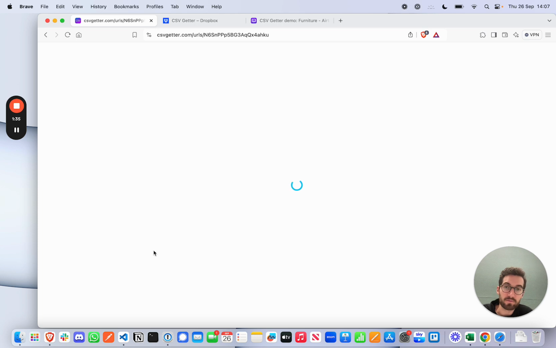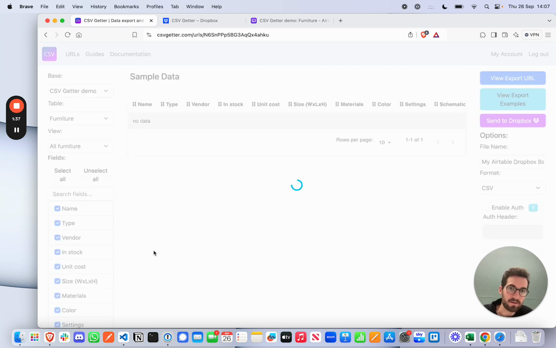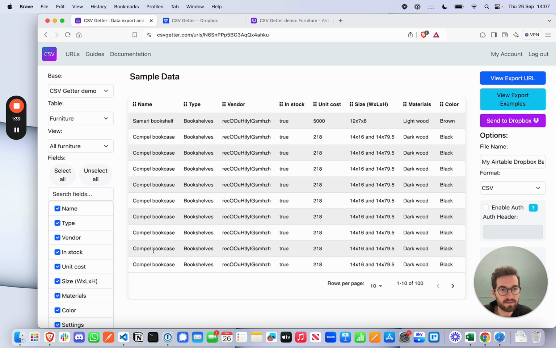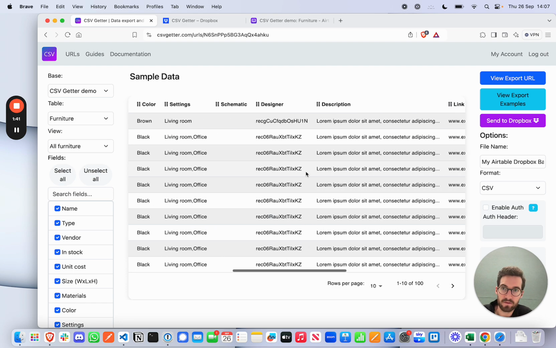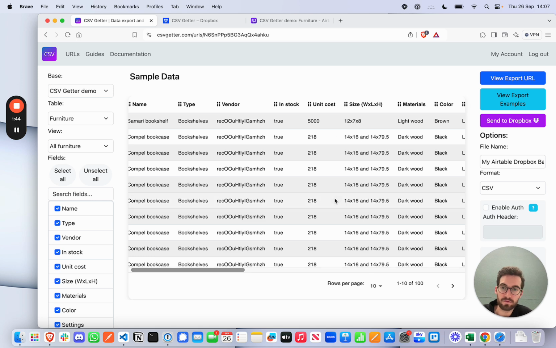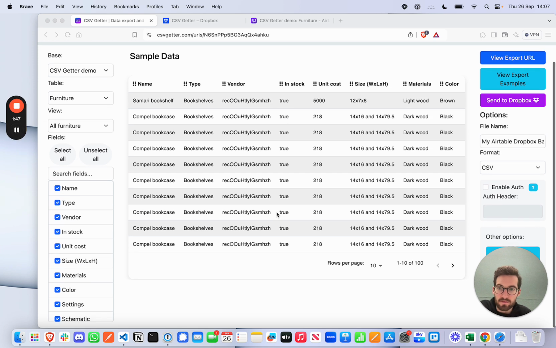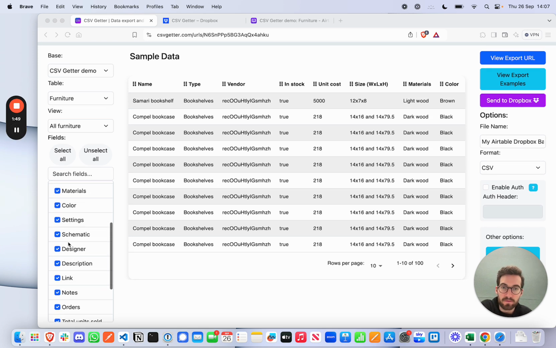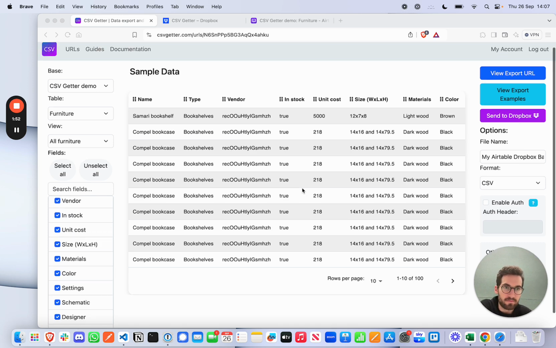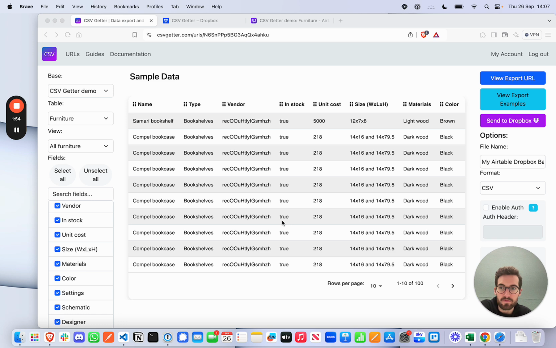And in the next screen, we can select which fields we actually want backed up and get basically a sample of our CSV file. This is showing the first 10 rows of our CSV file. You can also use the screen to deselect any columns that you don't need in your backup, for example. You can change your file name if you want, and there's various other things. You can even change the base if you'd like to switch around and add a different base to this backup, for example.